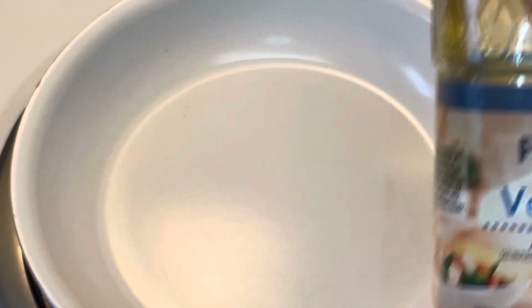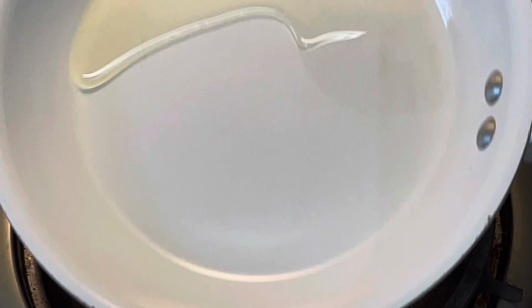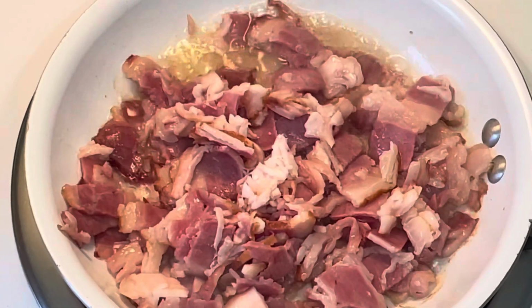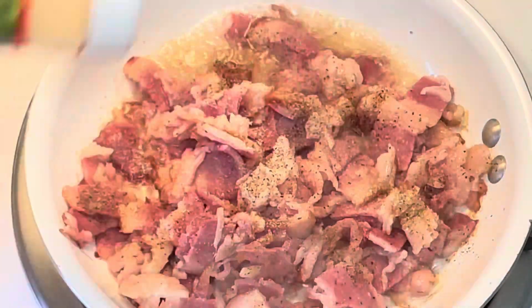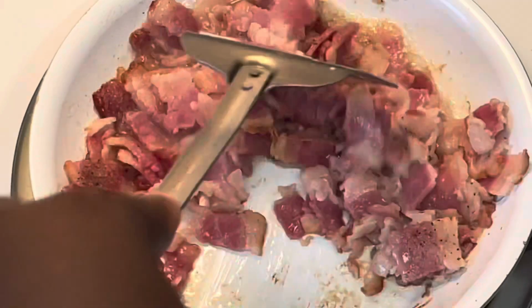And now we're going to get to the fun part. So this is when we're going to fry up our bacon. So I'm just going to use a little bit of oil and then kind of move it around. Y'all know how we do it. Because of course you already know that the bacon is going to make its own grease once we cook it down. So y'all going to see. So I added my bacon and I'm just going to let it cook down. I seasoned it with black pepper, salt, and some onion powder to give it some taste, even though bacon already has its own signature taste, but just to add a little razzle dazzle. It's not going to hurt.